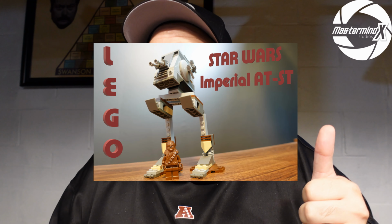So super excited because I just love the sets that are these AT-STs. We built the one from Endor in a previous build. I'll put a link up there to that, so you guys can check that out. So that's an older one, but this is the newer version. So we'll see how they compare in terms of build techniques and how the years have advanced in Legos. This one might have a little fewer harder edges to it, might be a little more true to canon or what we see on film.